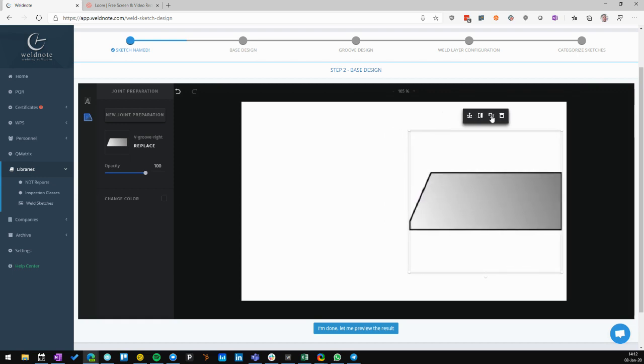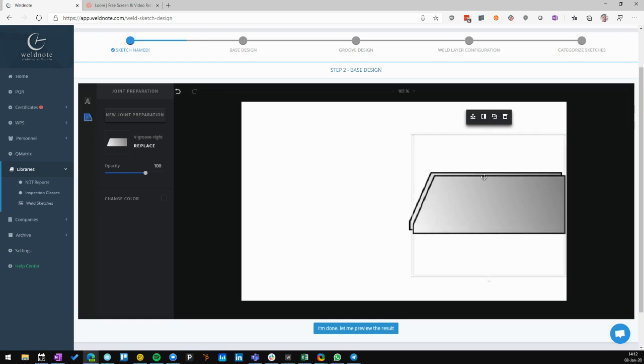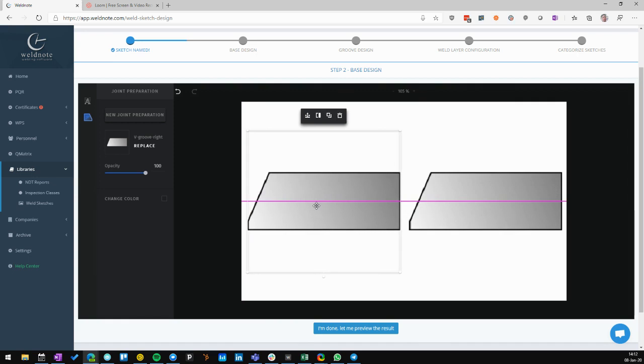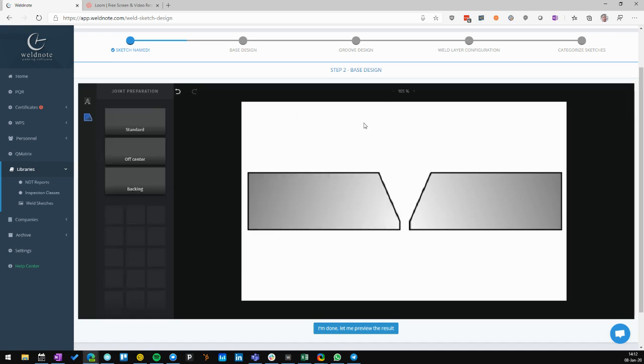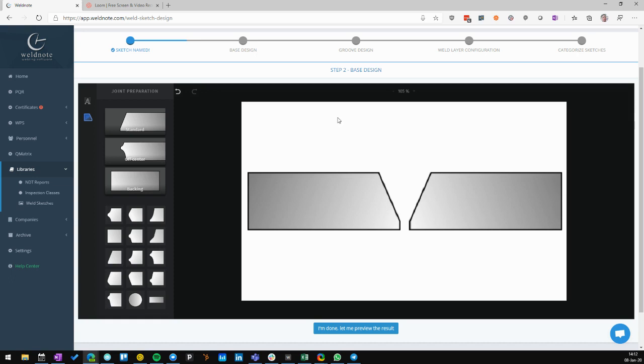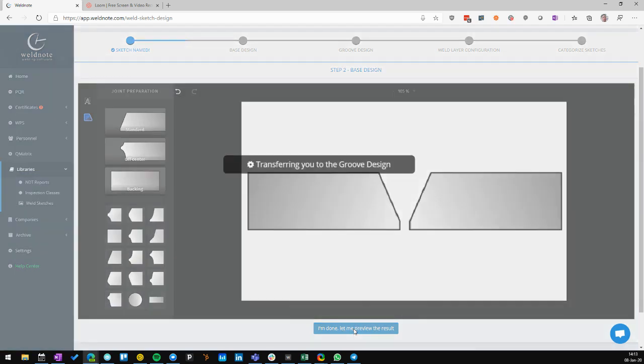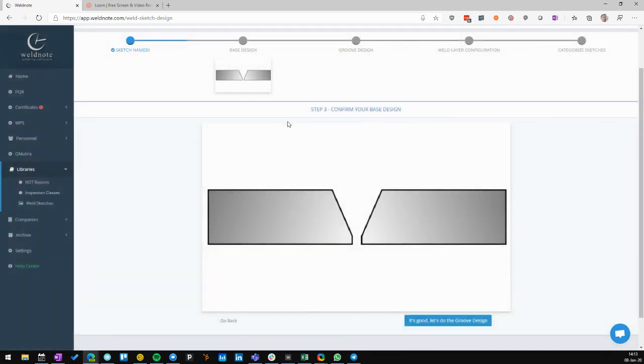And for the sake of making it very equal, I will click on the duplicate button right here. So I'll put it on the left side, and let's flip it with this button right here. So this is what constitutes your base plates. With this, everything that you put here will not be editable for each WPS. So click I'm done, and you will also be able to preview what it looks like. And you have a progress bar over here as well.